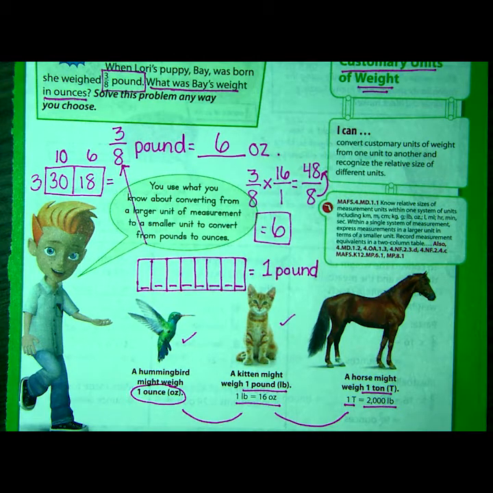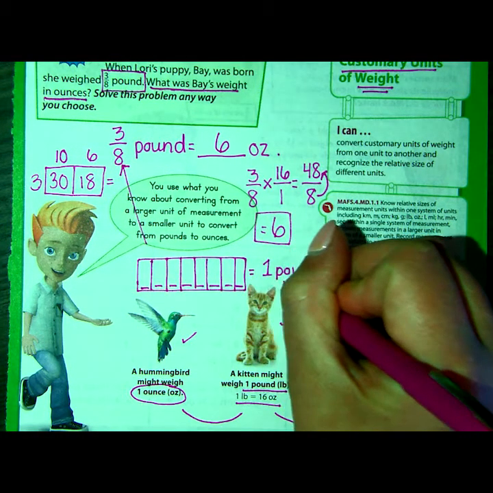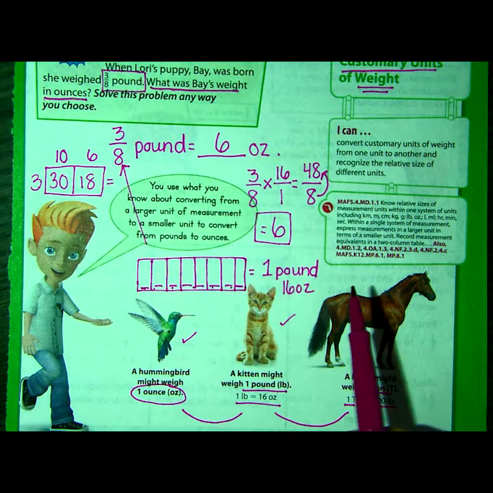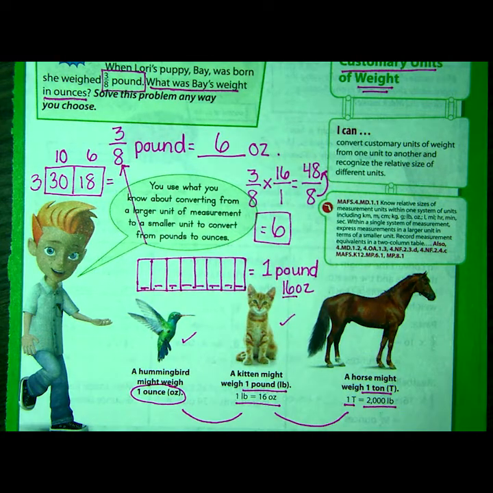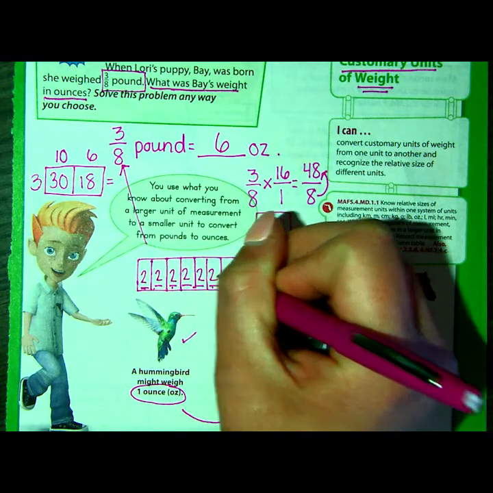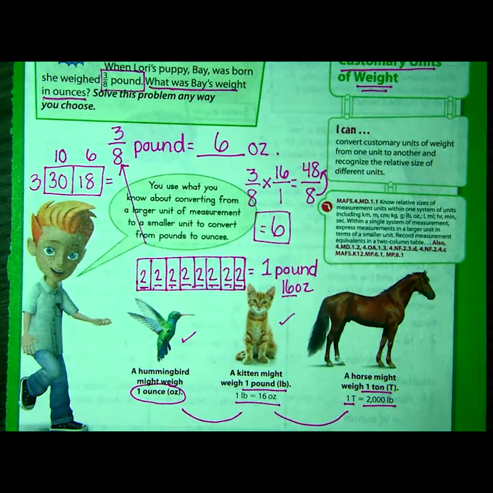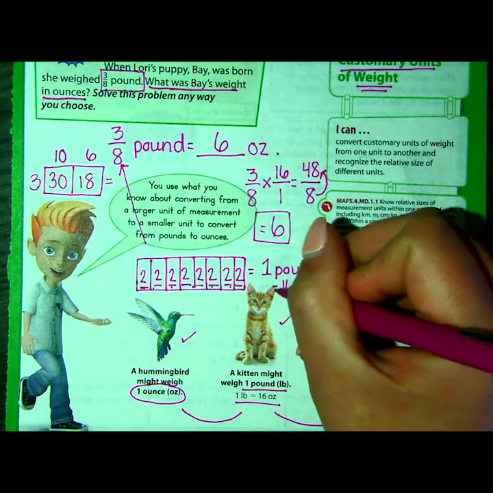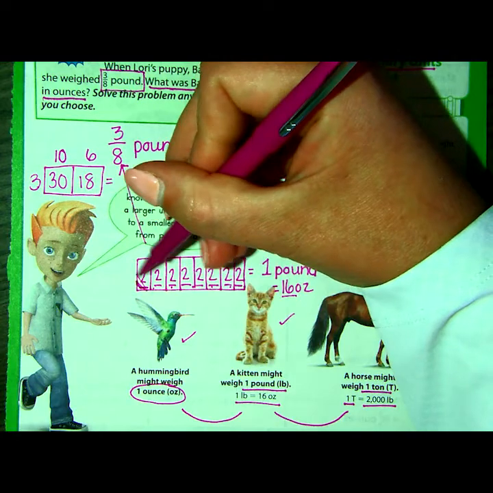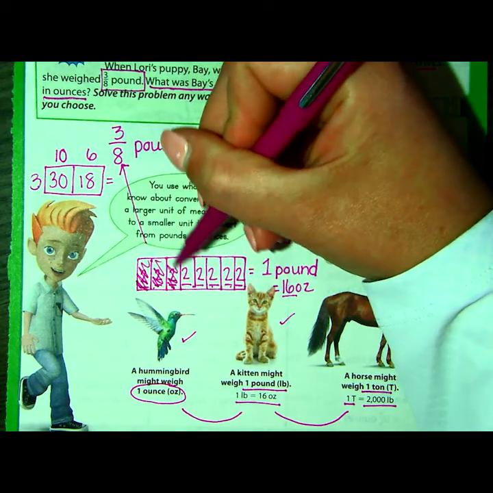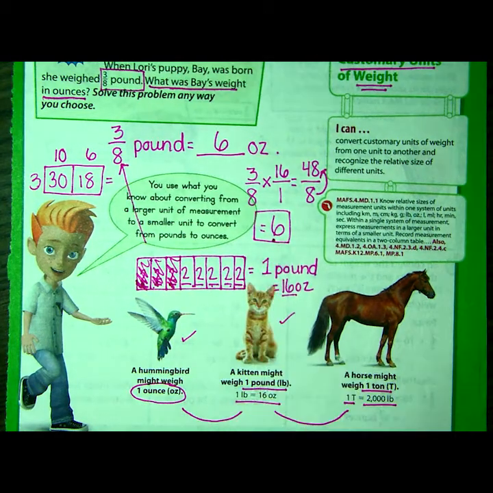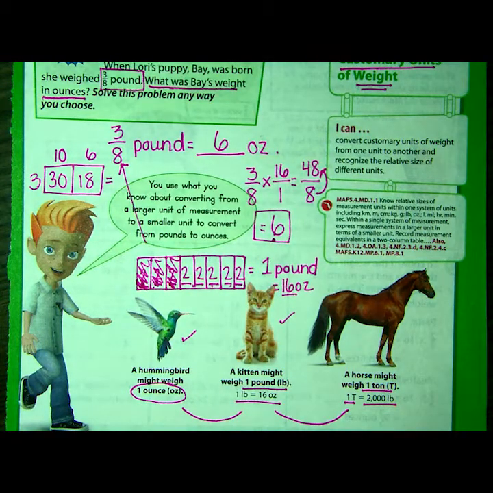We know that there are 16 ounces in this pound. So what number would I have to add together 8 times to equal 16? Well, that would be 2, right? 2, 4, 6, 8, 10, 12, 14, 16, which is equal to 1 pound, and the 1 pound is equal to 16 ounces. If we're talking about 3/8, that would be like shading 1, 2, and 3. And now let's think about our numbers, 2, 4, and 6. So you can go about it 2 different ways and arrive at the same answer.